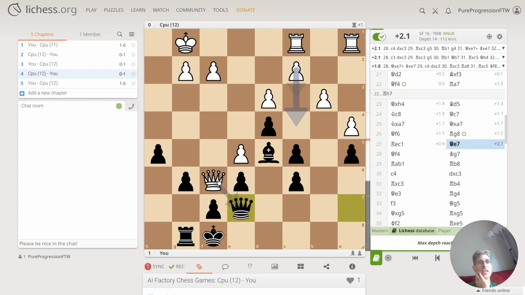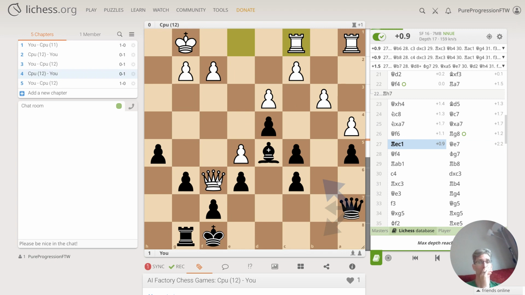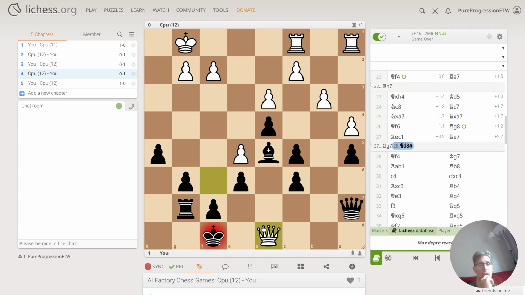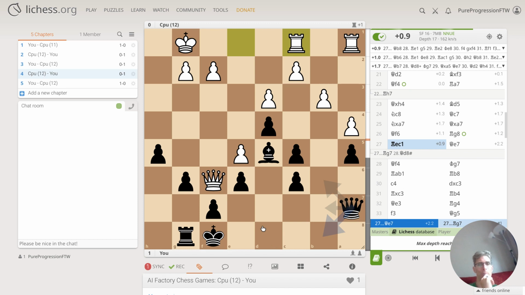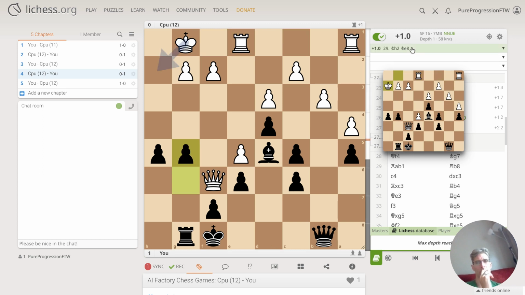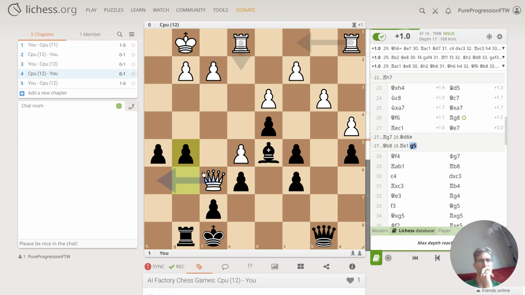I decided to trade queens, which the engine hates. But I thought, how else am I going to get my king out? I mean, I guess I could do something like... Oh, no, I can't do that, because that's mate in one. Yeah, I just didn't see how... Let's look at some engine lines. Oh, I see. But this loses a pawn. This is still better than what I played.